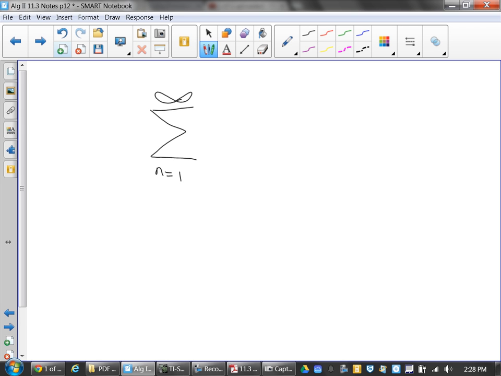Now, if I write this as 3 times 0.7 to the n, this is asking you for the sum of an infinite geometric series that has a first term equal to what? 3. And what's my rate? 0.7. So this mirrors the idea of a sub 1 times r to the n minus 1. Does everybody agree? All right.